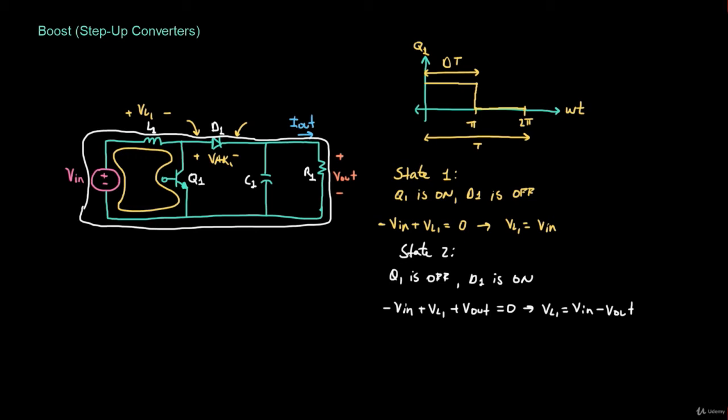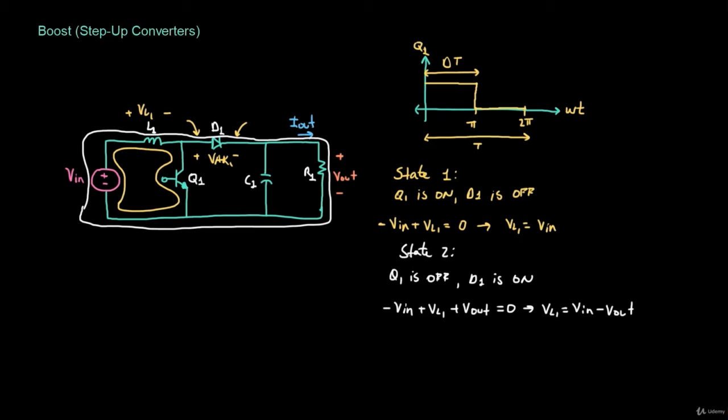If that wasn't true, then we couldn't say that the converter is operating in steady state, because that would mean that every cycle we would be either discharging more than what we're putting into L1, or we would be putting more energy into L1 than we're taking out from it. So either the energy would be going down every cycle or it would be going up every cycle. And so that by definition is not steady state. So now knowing that, we can calculate what the output voltage to input voltage relationship is going to be.